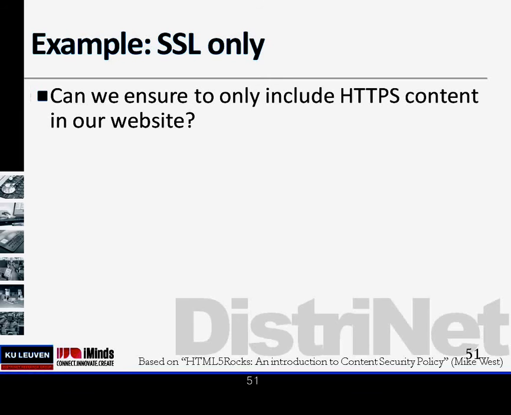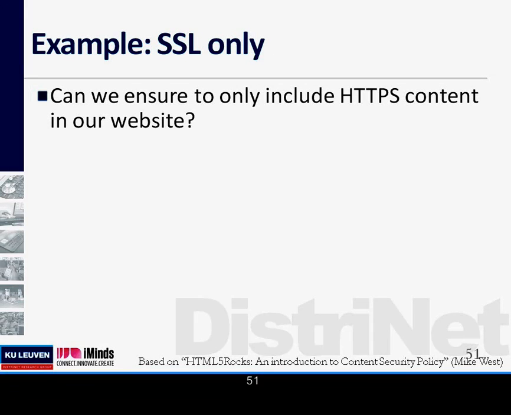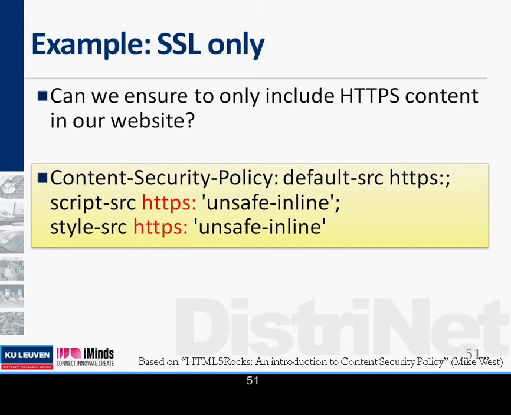Certainly scripts, you want to load JavaScript only over HTTPS, and we can discuss that later on during the break. How would that policy look? Well, you say the default policy is the default source, and only the scheme HTTPS can be used. In case you are overriding directives, the whole default is forgotten, so you need to replace it in any relaxation with unsafe inline for styles and scripts as well. If you forget this, the scripts and the styles would still be allowed over HTTP.